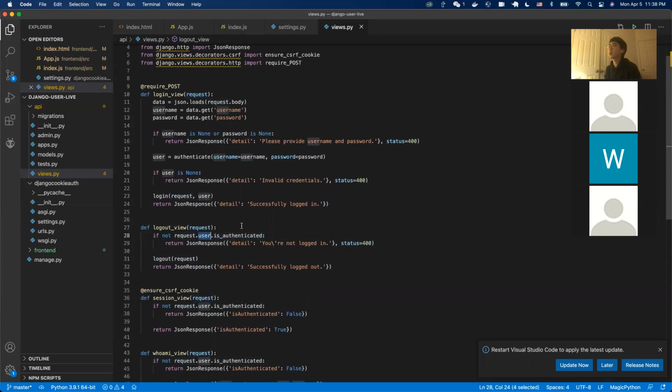If it is not authenticated, then we return "you are not logged in," simply because if you haven't logged in, you can't really log out. And if the user is authenticated, then we log out the request.